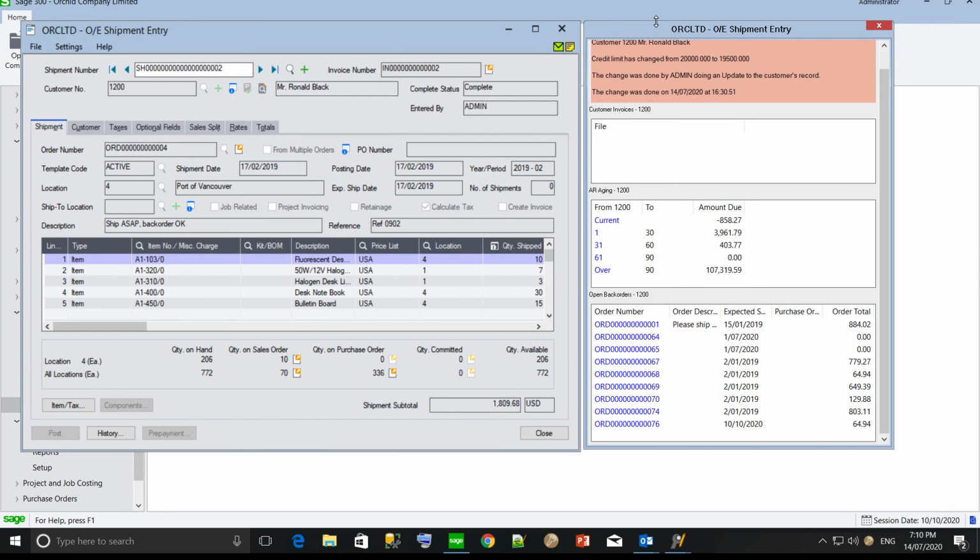So here's an example of working with data and exceptions being presented to the person working in Sage 300 as they go along. They're being shown the relevant exceptions which relate to the data they're working on, customers they're working on, vendors they're working on at this point in time.